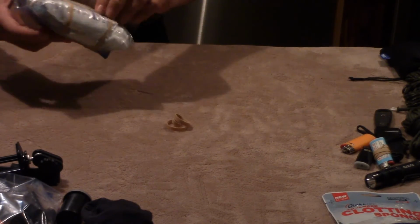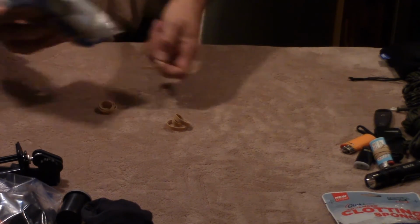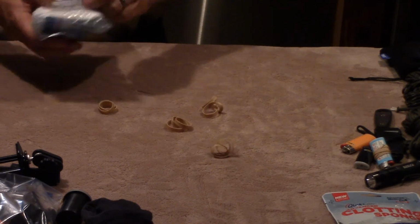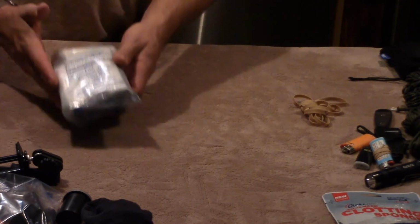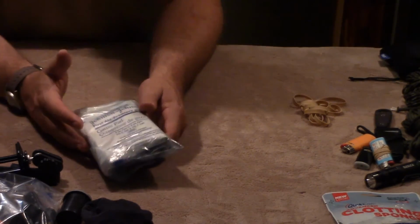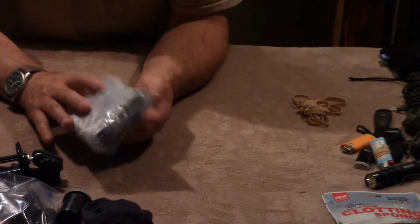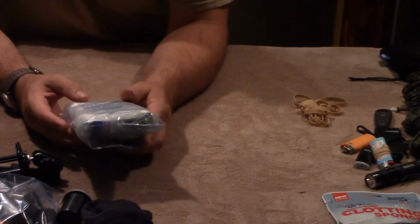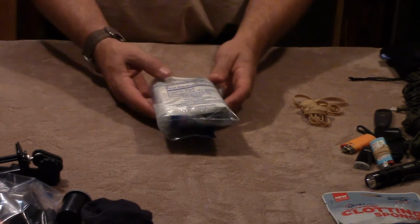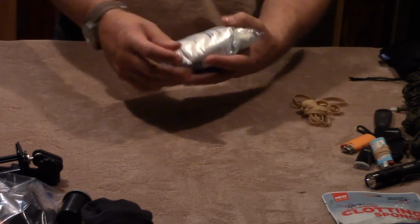But rubber bands, I carry rubber bands on this kit just because it's a big enough way to carry extra rubber bands. And as I said, they can come in for multiple uses. Double bagged, double Ziploc bags on this. This does not weigh much. This kit is not very heavy. It's pretty lightweight.